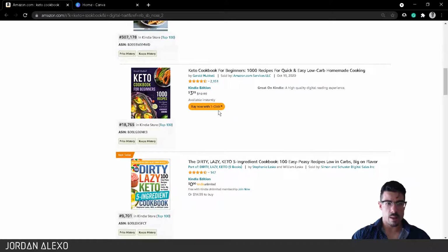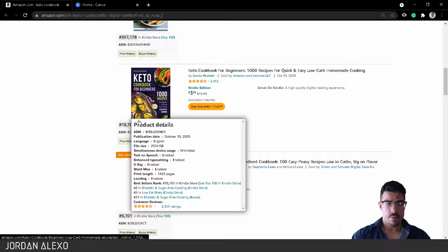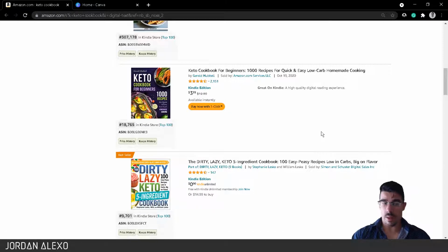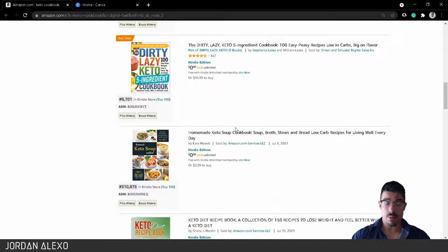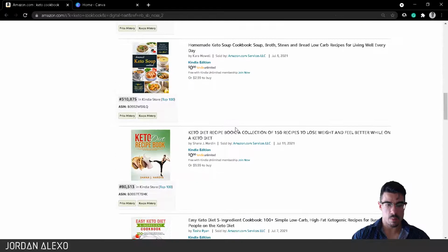And I would see the type of covers that are performing well over here. Usually I can see that based on the number of reviews and also the sales rank. This book is selling pretty well, although I don't like this cover that much. But that doesn't matter. It's selling. The cover doesn't need to be something that you like, but that your customers like and want to purchase your book.